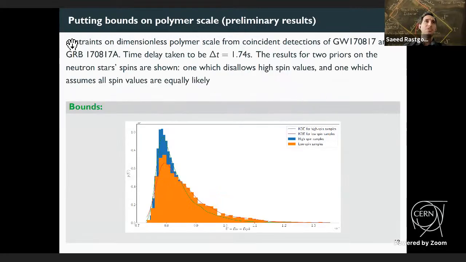Okay, so this should be constraints here. We also tried to do some statistical analysis on two of the gravitational wave signals, based on the results that we have, and compare them. We took the data from them, put them in our results and see what happens. The gravitational waves that you see here had a time delay of 1.74 seconds to reach from one observatory to another. Based on some prior probabilities, because these are Bayesian probabilities, so you have to have some priors. Based on priors of neutron stars, we set a sample which had high spin values. So the blue ones, the red ones, the orange ones that you see here are a sample of neutron stars. So this is basically about two neutron stars.